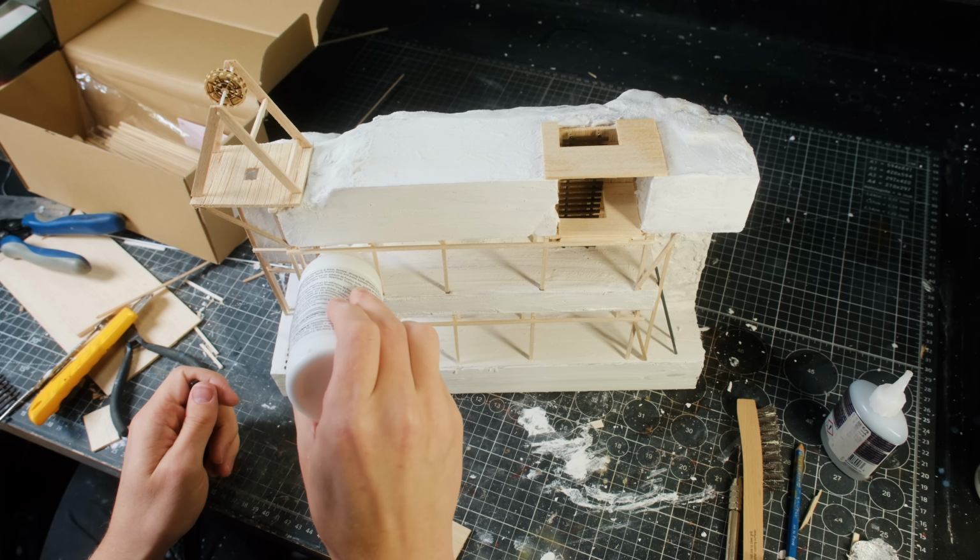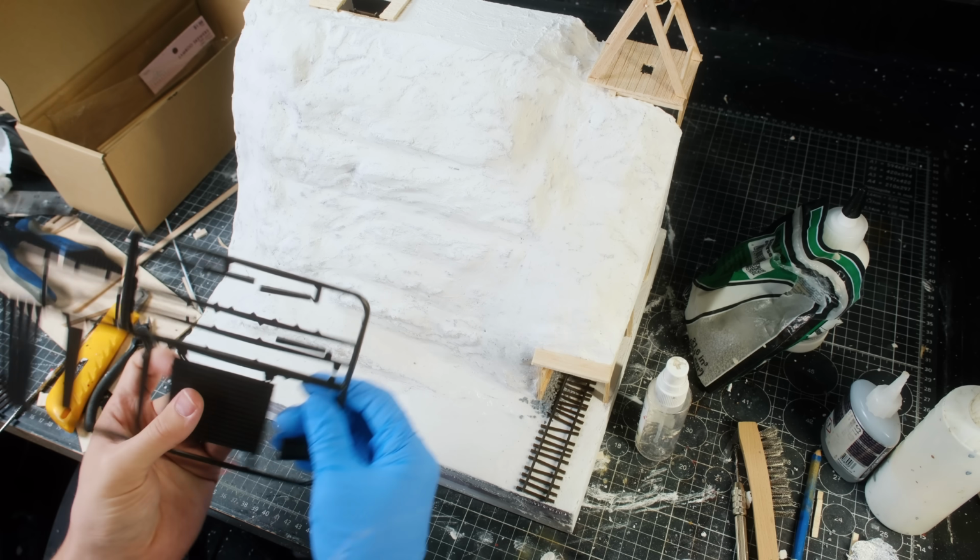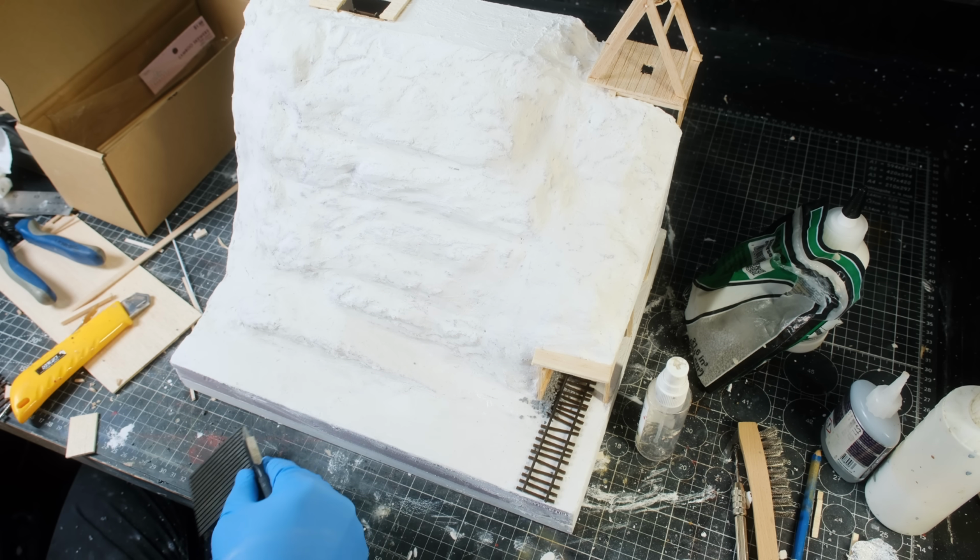After that, I threw some pebbles and sand against the back edge of the walls and sealed that with watered down white glue and isopropyl alcohol, and then it was time to build the walkway.